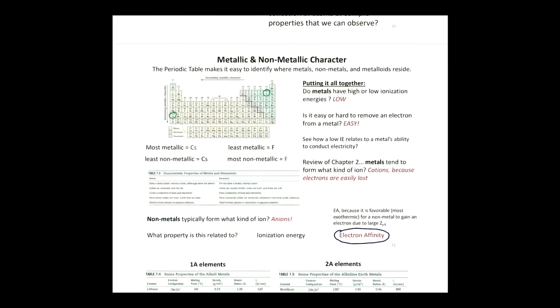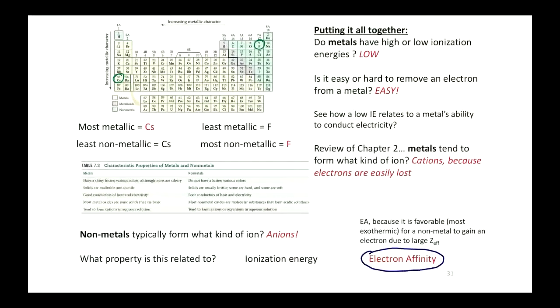Let's think about this. Okay, metals. Back in chapter 2, we talked about metals. They always formed the cation in an ionic compound. Forming a cation is related to what property we talked about this week? Ionization energy, removing an electron, forming cations. So if we look at those values, metals tend to have very low ionization energies. It's easy to remove an electron. So in the grand scheme of things, it's energetically favorable for metals to become cations.